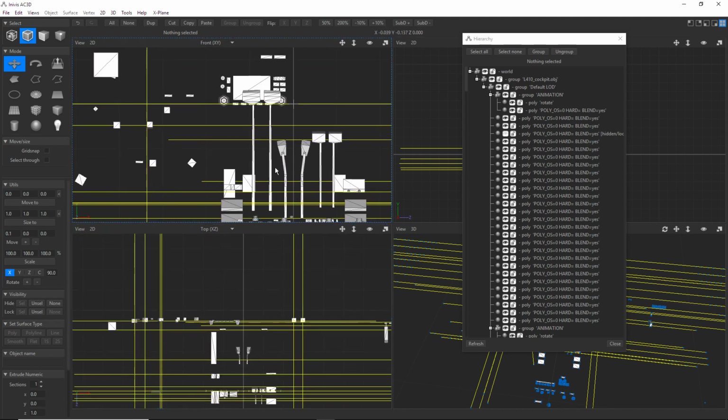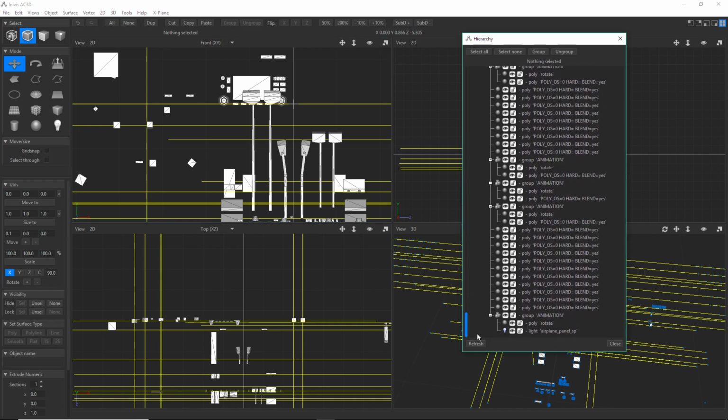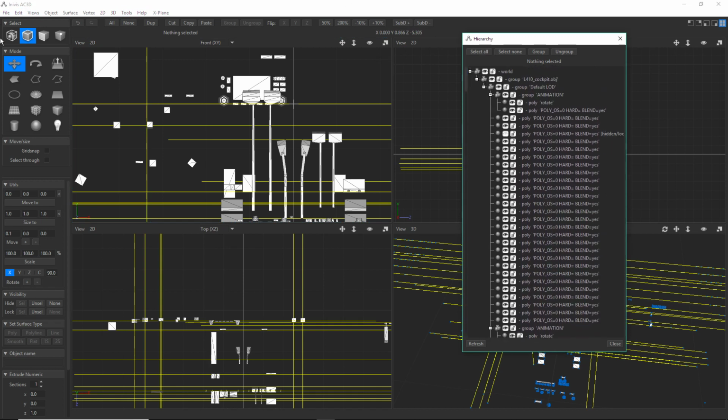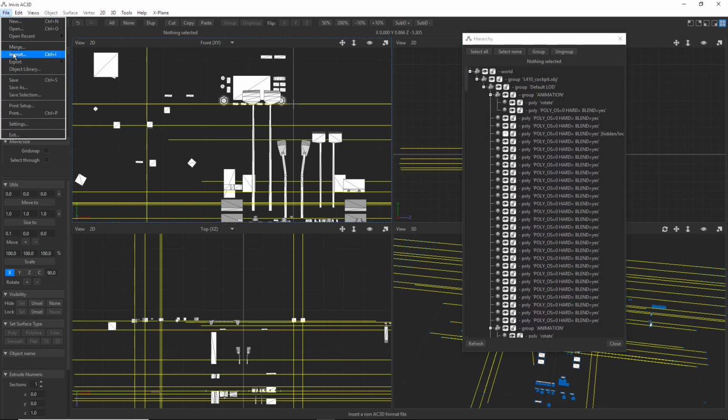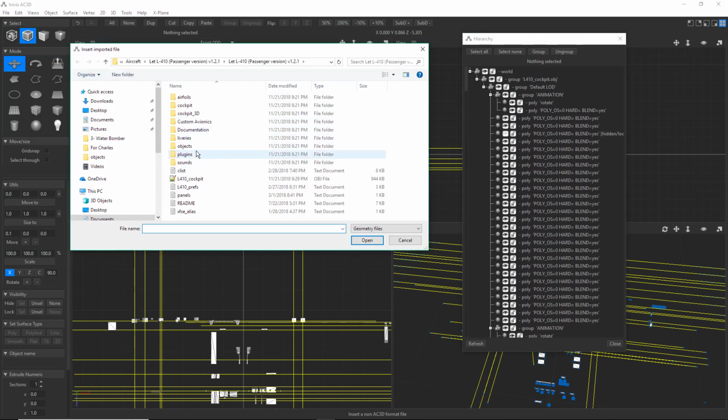First of all, let's go ahead and bring in the yoke. By bringing in the yoke, that's going to teach you several things. So I want to import again. I've already imported the cockpit.obj. That imported all this. I can actually import things on top of that. In their objects folder, the only object that should be outside of the objects folder should be the cockpit.obj. That should be in the root folder always.